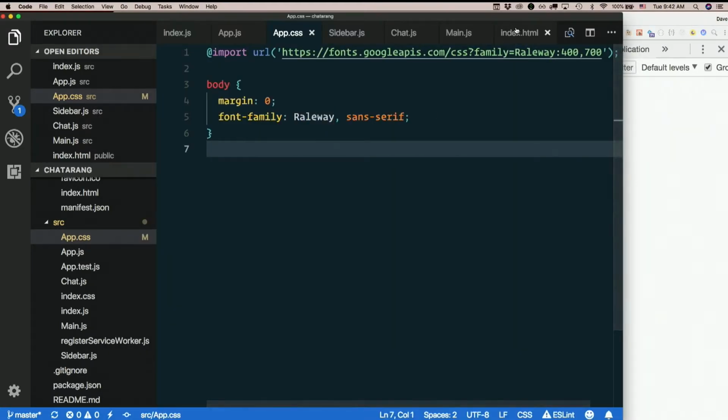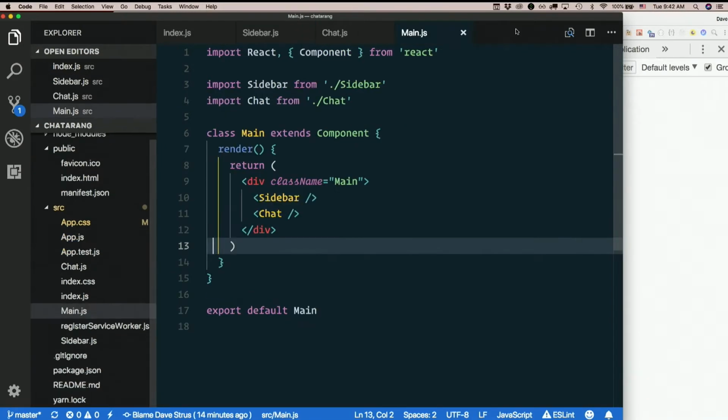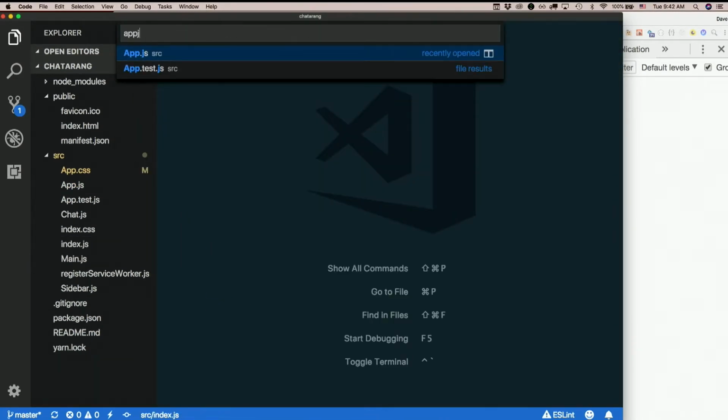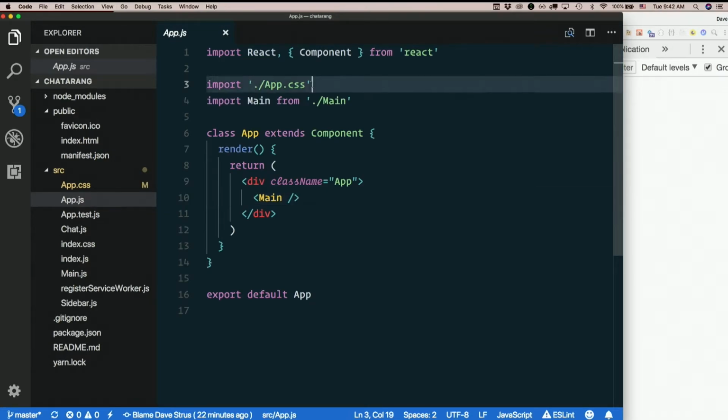And why does app.css even work? Why does that load anything? In app.js, we import that file. We don't import anything from it. We don't say import app from app.css. We just import app.css. The way that our build is configured, if you import some CSS into JavaScript, it'll just do the right thing.